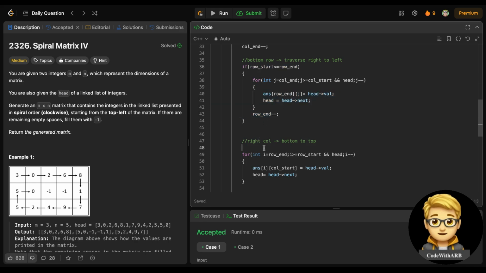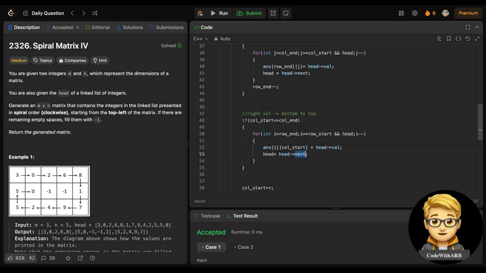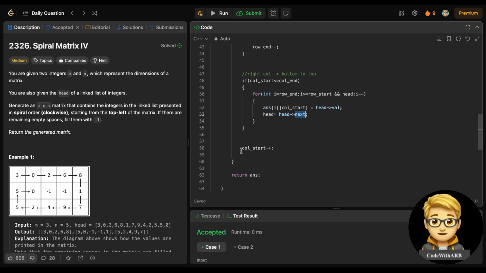Same goes for the right column, that column start should not be less than column end, and we are good to go. So this is how we solve this question.